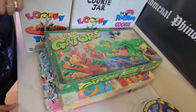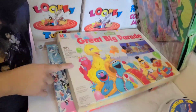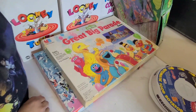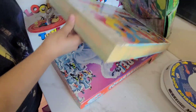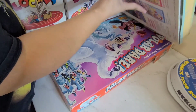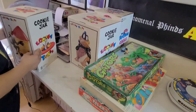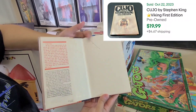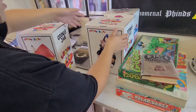I picked up these vintage board games — all complete. First one is $1.99 and sells between $15 to $20. This Sesame Street one was also $1.99, complete, sells $15 to $20. The Polar Dare game is also complete, $2.99, same range. And last, this Cujo Stephen King book — paid $3 and that one also sells between $15 to $20.